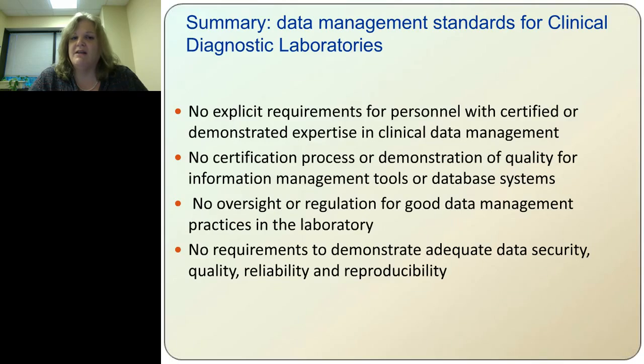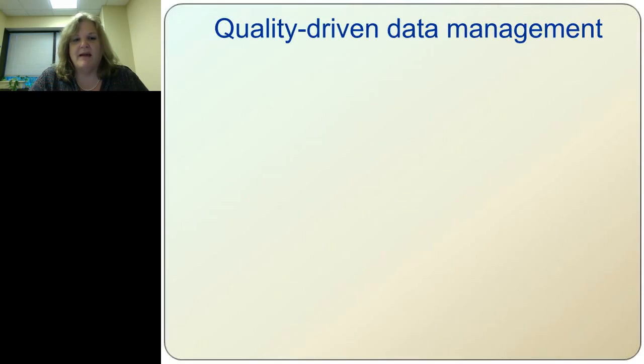And in general, I haven't talked about HIPAA in this talk. I'm going to assume that HIPAA is in place, that you have correct firewalls, and that your data is adequately secure in your environment. But outside of the access security and backup kind of security, the kind of security I'm talking about is security against mistakes. So I guess it's an integrity security. There's not a lot of regulations or checks in the inspections to make sure that the systems that you put in place to handle this massive amount of data are actually doing what they say they do. So that black box is really the black box.